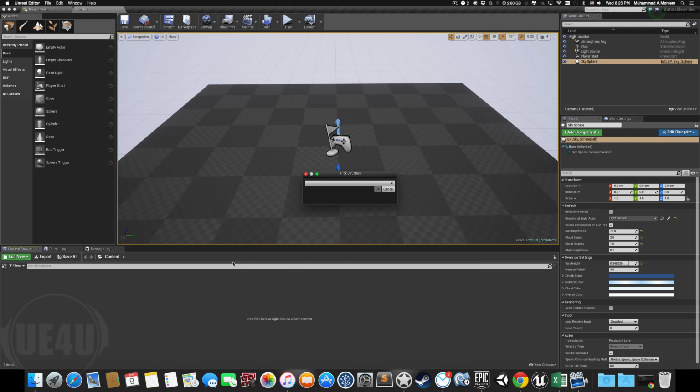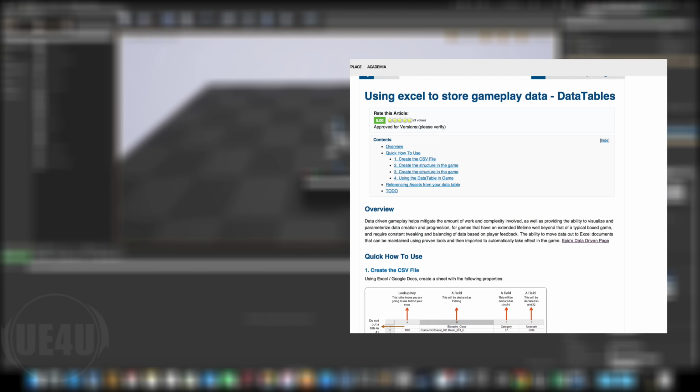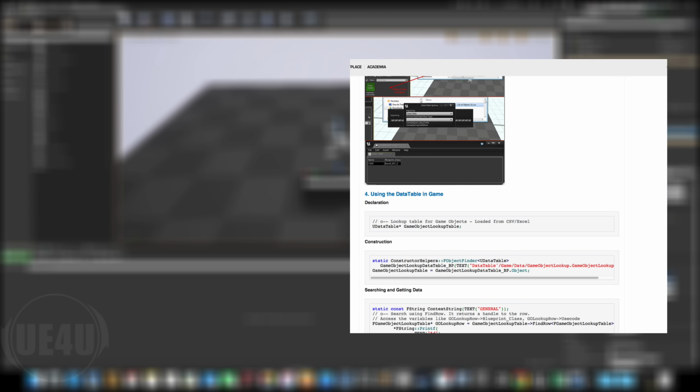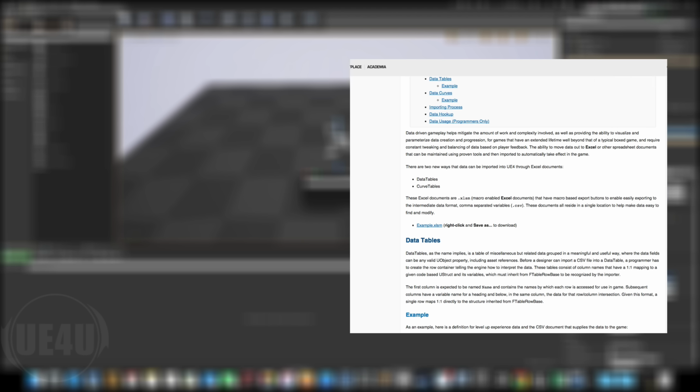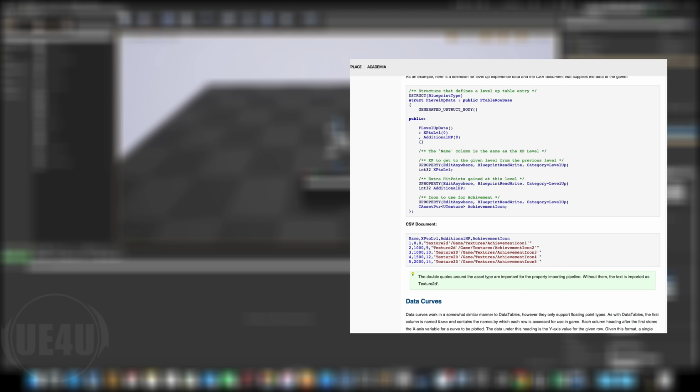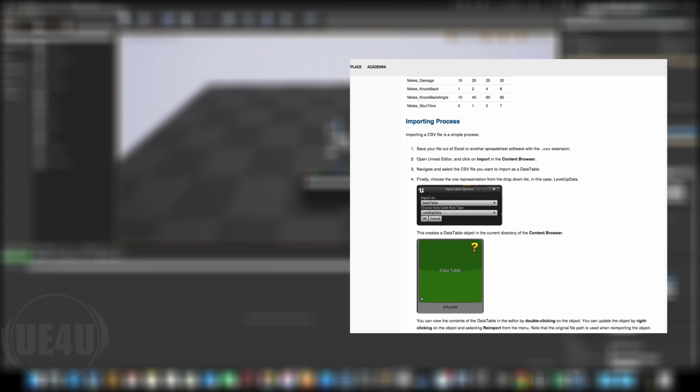You can create a data table here, but as you can see, you have to choose one of the structures, and those structures are made by Unreal Engine, so it's not certain they could fit you. That's why you need to make your own structure. And this is where the problem came. People in forums and documentation keep speaking about the must of writing a C++ data structure in order to have a working data table in a blueprint game.